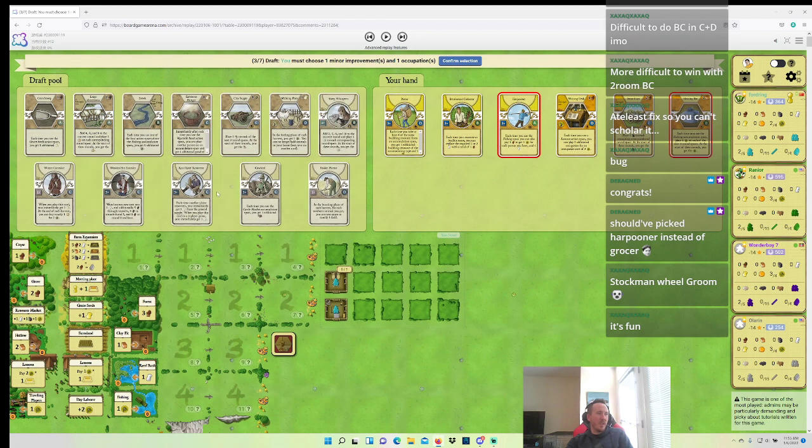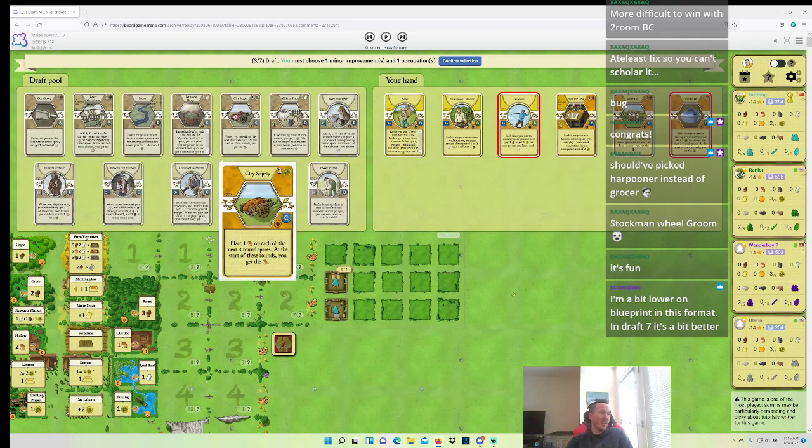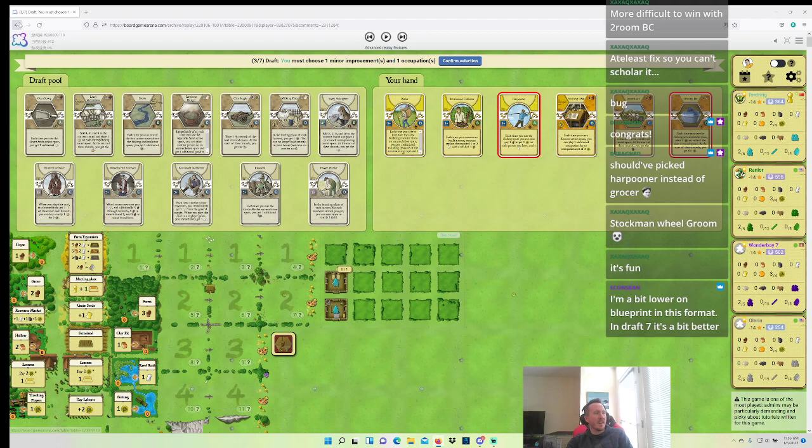They took Harpooner instead of Woodhunt Extender or Winter Caretaker. I think that's pretty bad. But there was a herring pot harpooner. I guess that's what you got to go for. But clay supply is also really good. So yeah, I think I benefited a lot from sitting after Teal here.